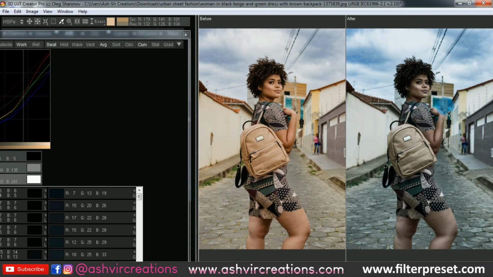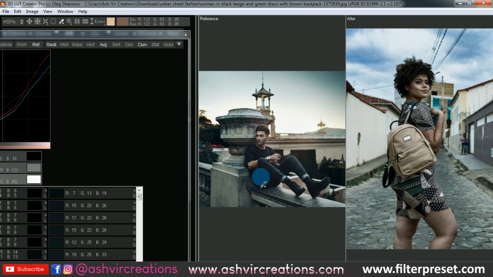The rest thing I'm gonna do in Photoshop, that is doing the dodge and burn tool on the face. So you can see the difference, guys. Huge difference can be seen in the photo, and we have taken all the colors from this reference photo to our desired photo which we want.